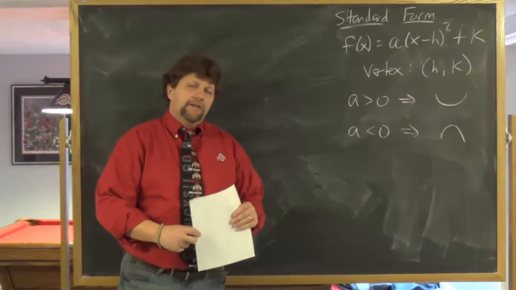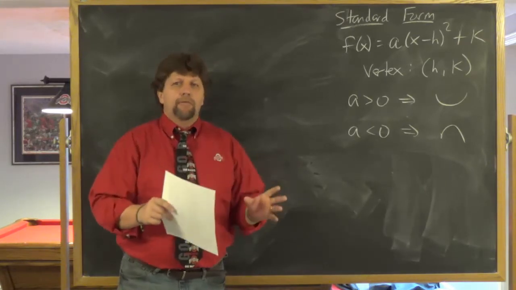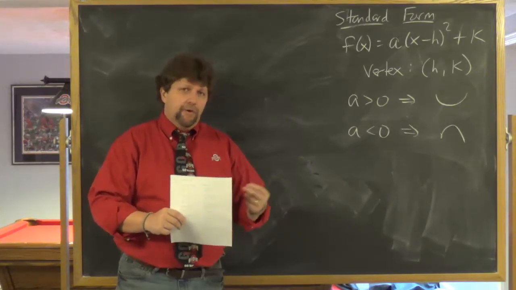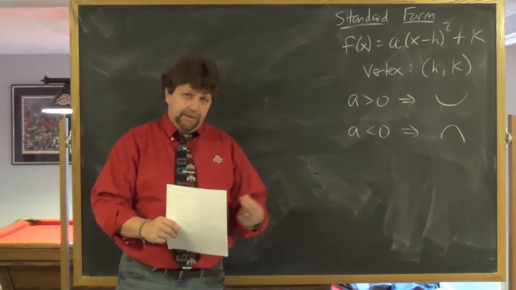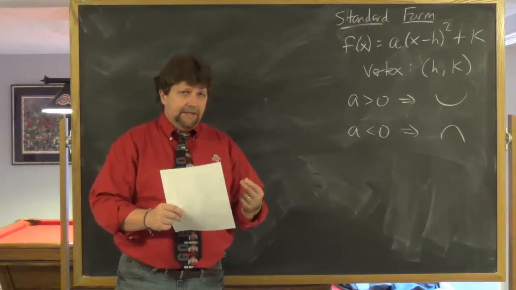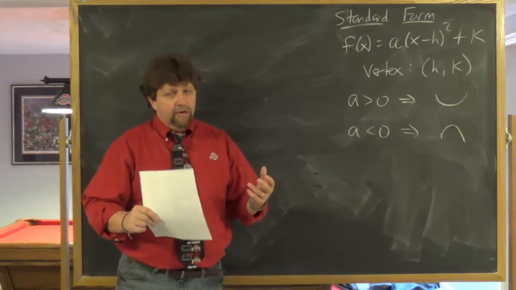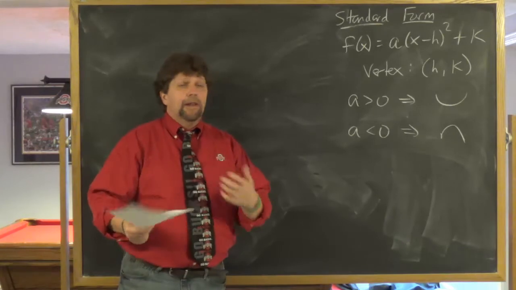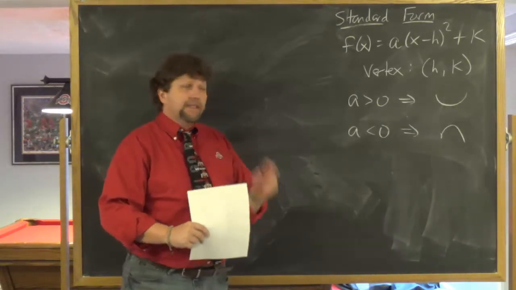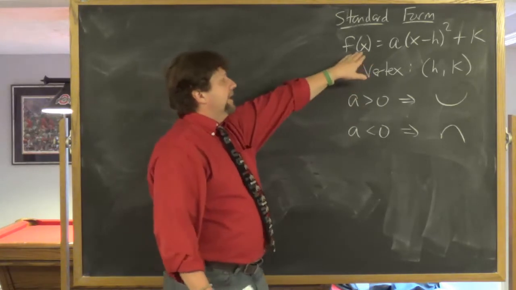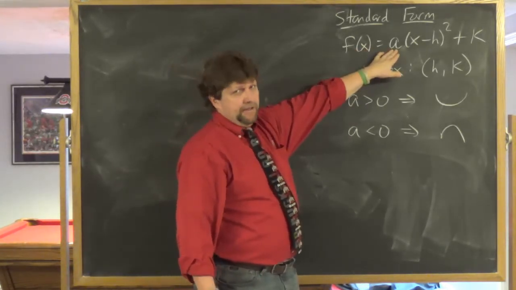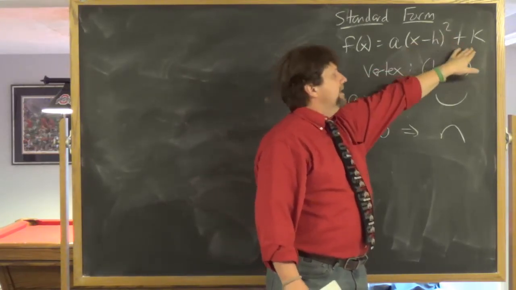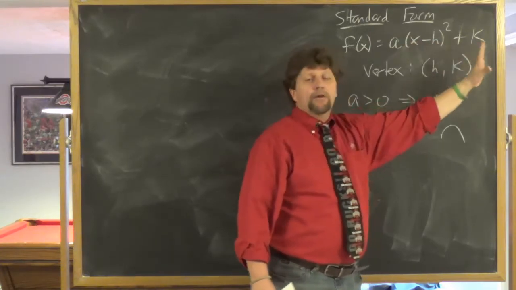Alright, hey folks, at the beginning of this video I talked about that there were two different forms that quadratic functions could come in. The first form that I showed you was f of x equals ax squared plus bx plus c, and I consider that to be the real deal form. That's like the definitional form. What a lot of books call the standard form would look like this. F of x equals a, still a real number, times the quantity x minus h, that quantity squared, plus k. So a, h, and k, they're real numbers.